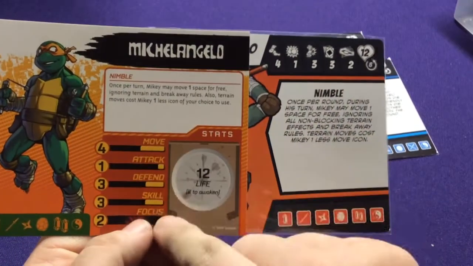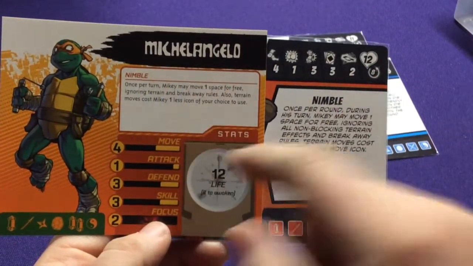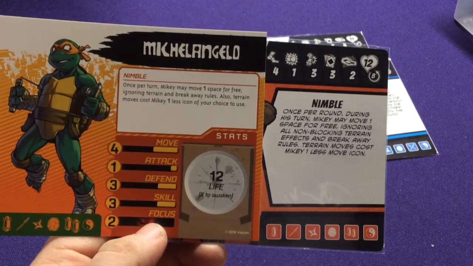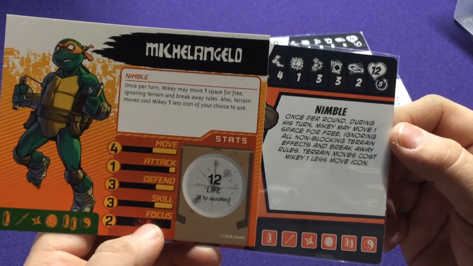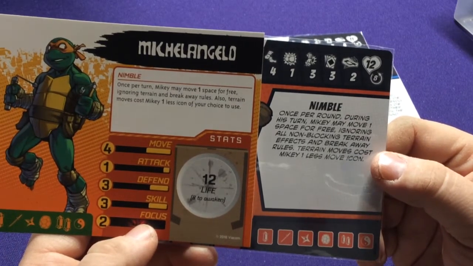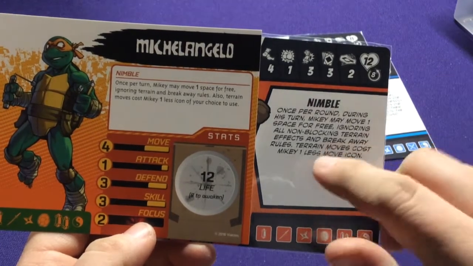Plus, this also makes him look really weak. And then his ability is, once per turn, Mikey may move 1 space for free, ignoring terrain, breakaway rolls. Also, terrain moves cost Mikey 1 less icon of your choice to use. So in the new one, it's once per round during his turn, Mikey may move one space for free, ignoring all blocking terrain effects. Moves cost Mikey one less move icon. So they made it so it has to be a move.